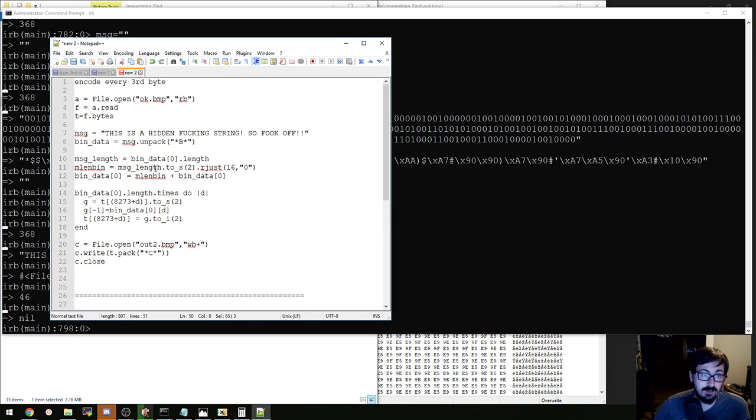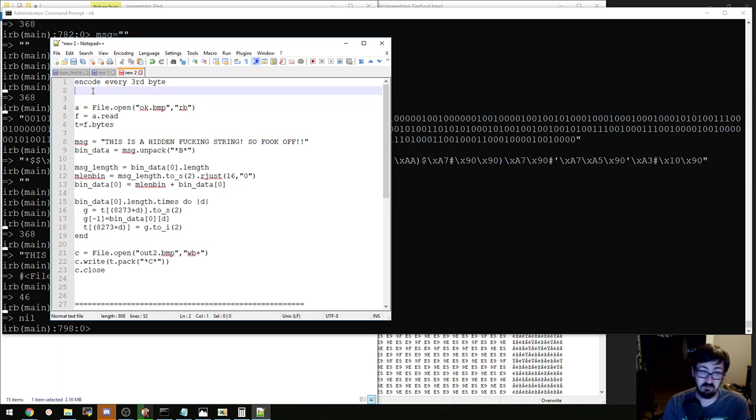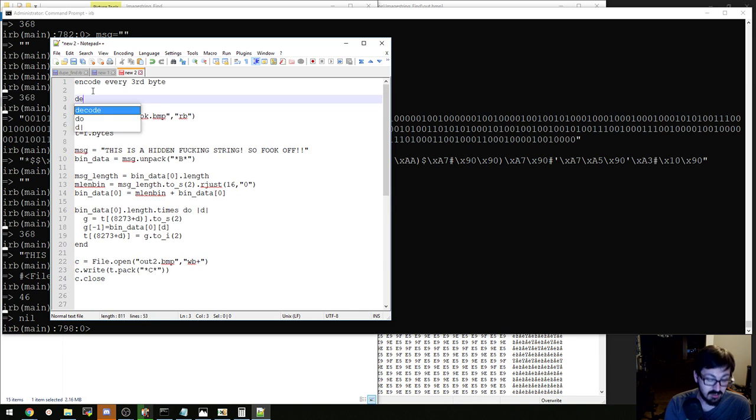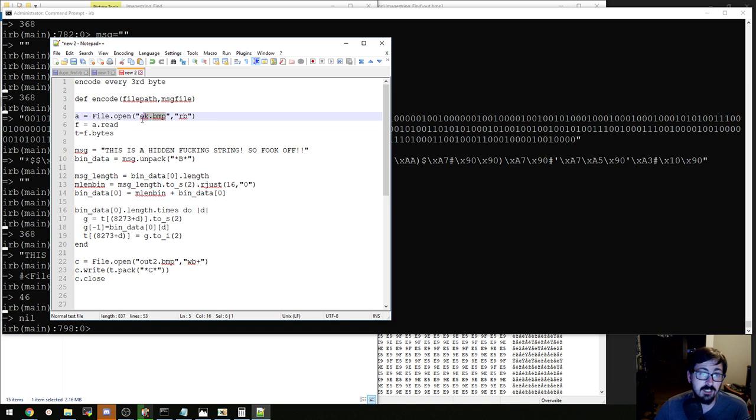So now let's turn these into something decent. So let's do def encode. This will be file path and message file. We'll do file open, and that's going to be file path, not in quotes.